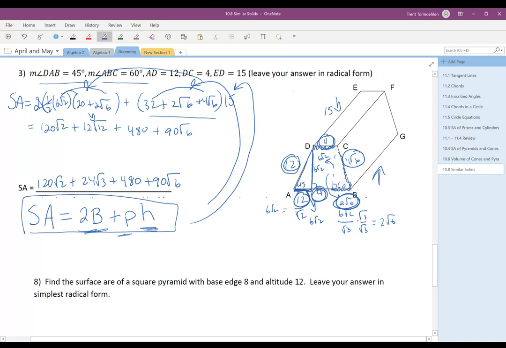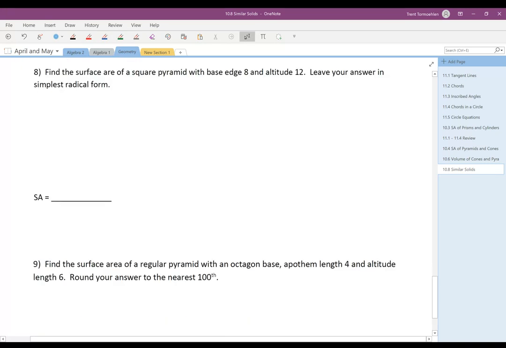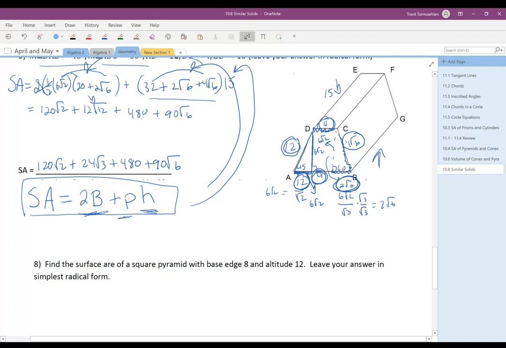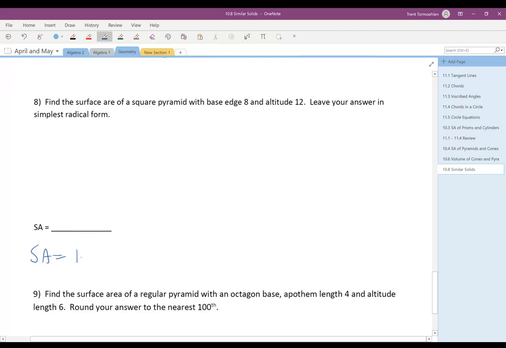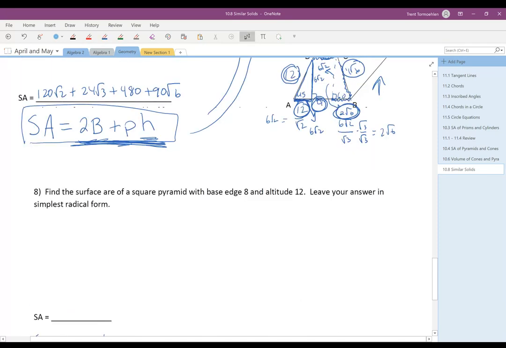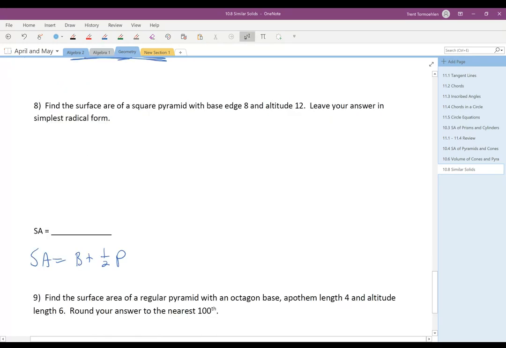All right, for number 8, we're looking at the surface area of a square pyramid. And so please understand that the relationship between the surface area of a prism, remember prism means you have two bases, and the surface area of a pyramid is that they're very similar, except that you divide the prism by 2. And so if I divide this whole thing by 2, I get, instead of 2 bases, 1 base. Instead of p times h, I get 1/2 p. But the only reason it's not exactly divided by 2 is because instead of h, the height, we have this value L, which is our slant height.